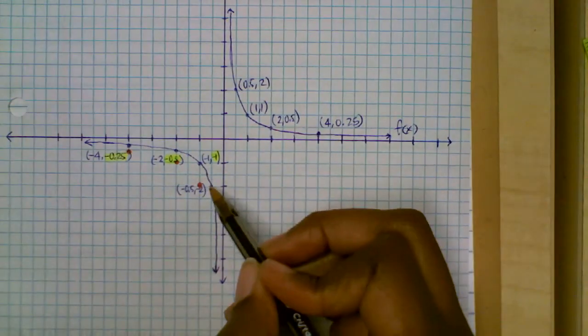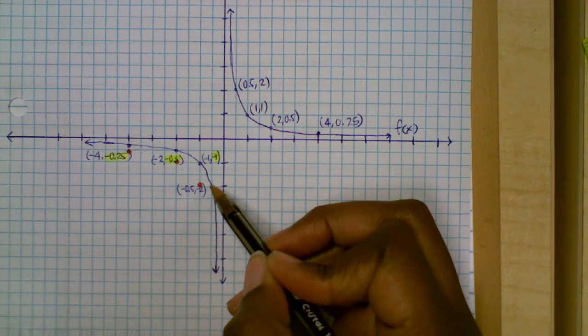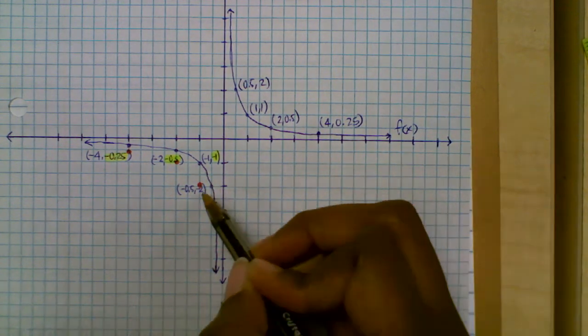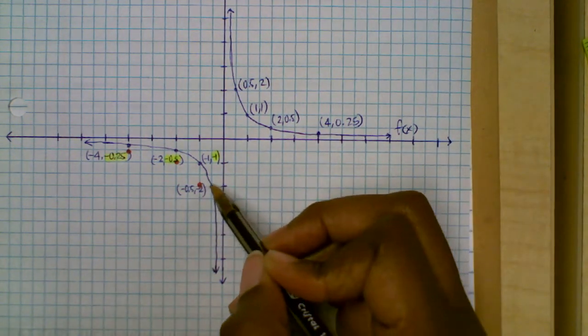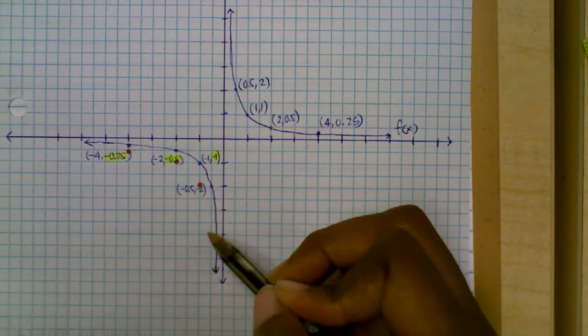Okay. Now the last one here on the left. Its y value is negative 2. So negative 2 times, no, negative 2 times positive 2, sorry, is going to be negative 4. And this is negative 2, negative 4, right here.